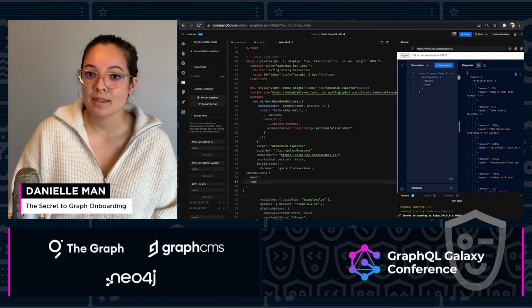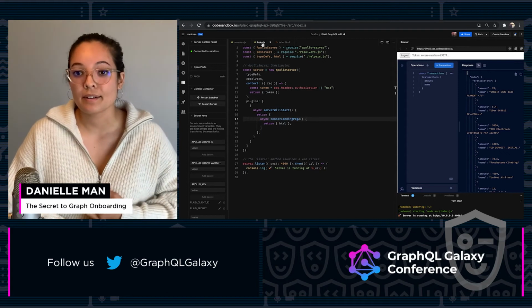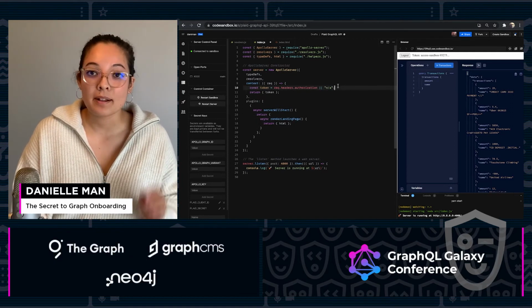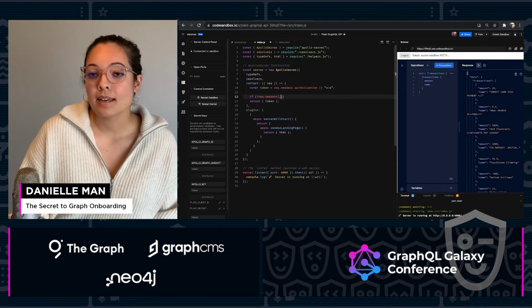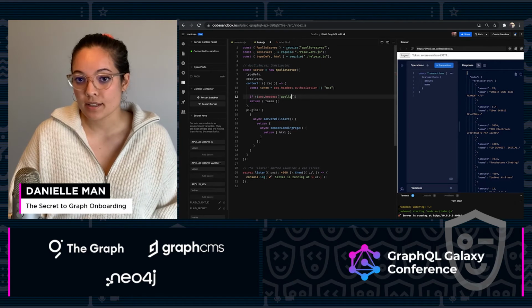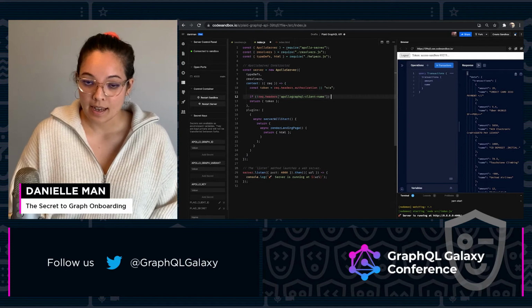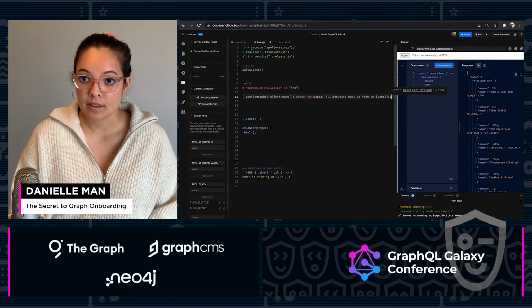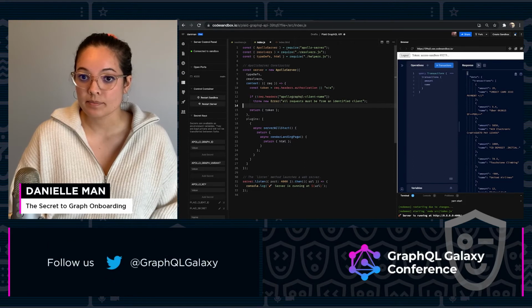And one of the rules that we had from our slides was that we want every request that comes to our graph to have our required headers. So in this case, let's say we want every request to have a required Apollo GraphQL client name header, because then we can plug that into our other observability. So the way we're going to accomplish that is we're going to extend the logic in this context function. So if a request does not have our Apollo GraphQL client name header, then we are going to throw a new error: all requests must be from an identified client.